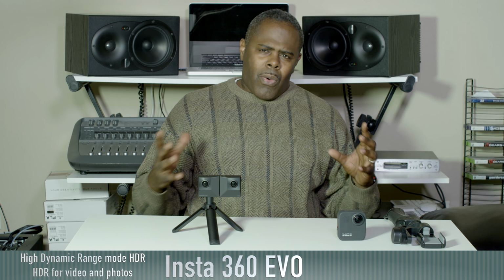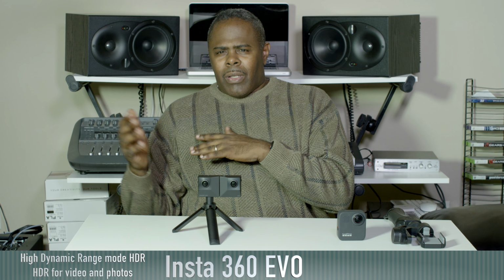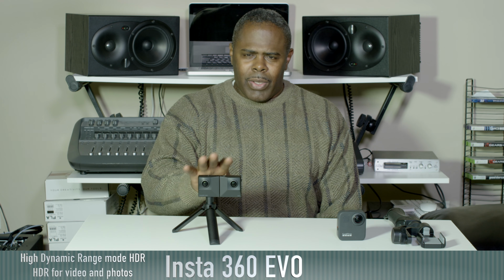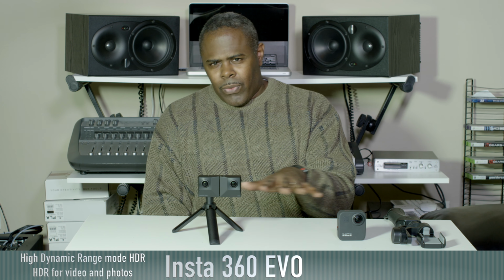HDR takes the best of both worlds and combines it, so you get a balance where you actually see detail in the bright areas and also some detail in the dark areas. This camera has this with video and with photos, because both cameras do video and photo.